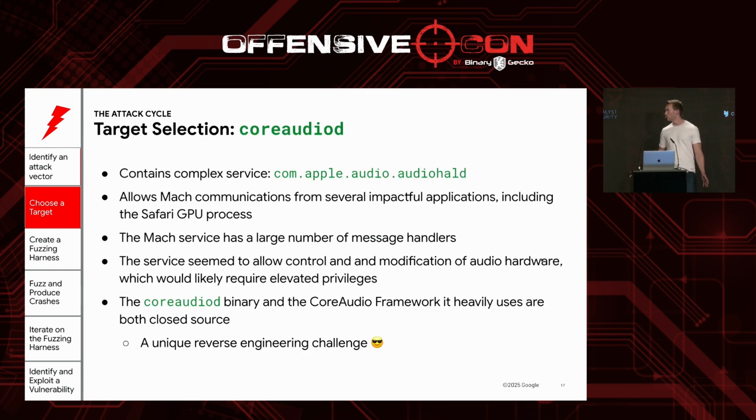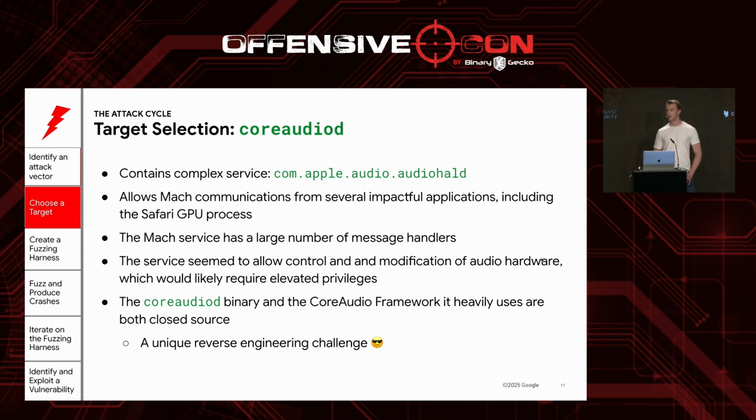Cool. So after enumerating all of these interesting services that I could talk to from web browsers and other highly privileged processes, I identified the CoreAudio daemon, and I chose it as a target for a few reasons. It contained a pretty complex service called the audio HALD, and it also allowed Mach messages from several impactful applications, including the Safari GPU process.